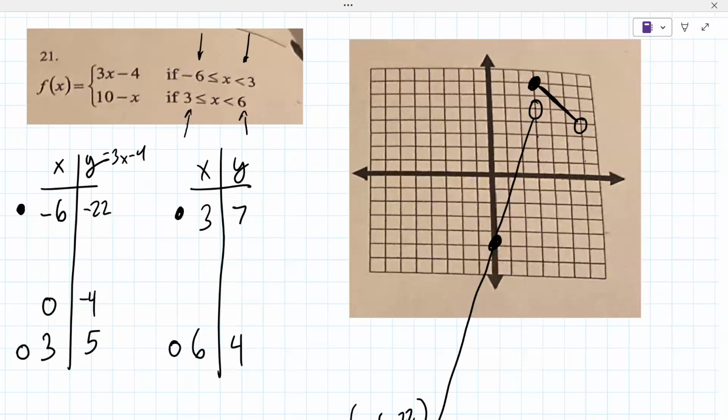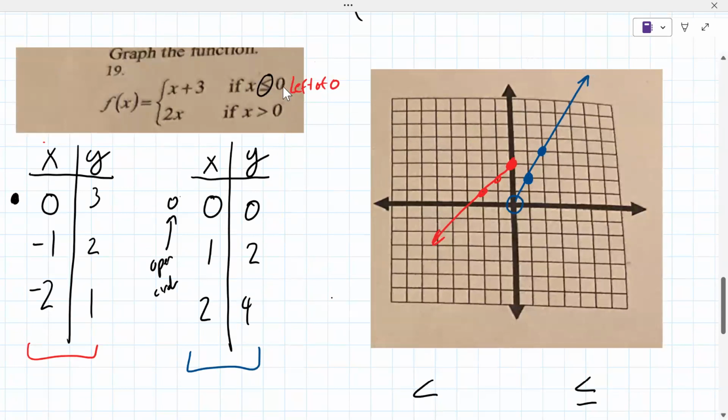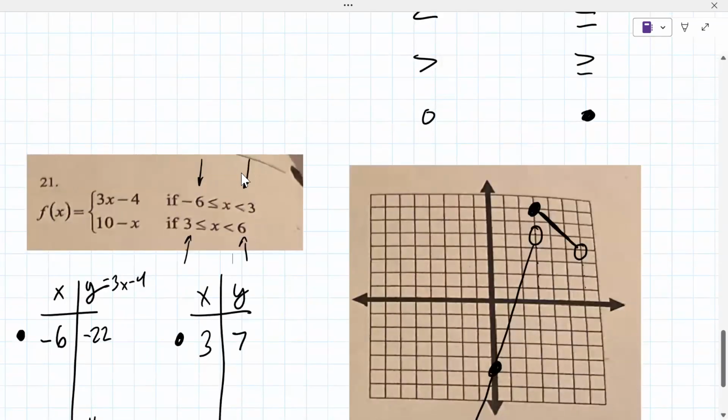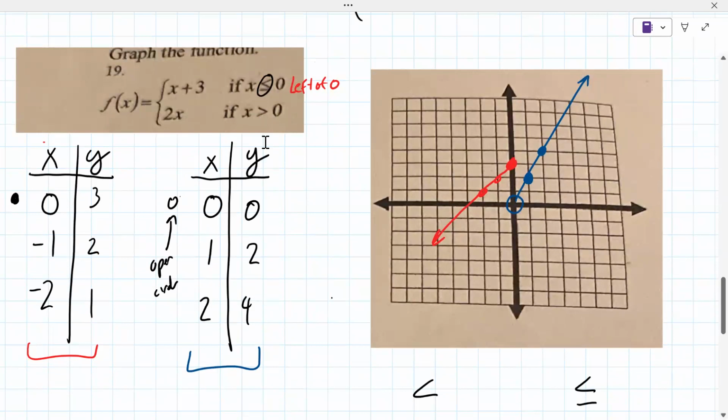So how do I know when something's a fixed endpoint rather than just something that would go on for infinity? This has bounds on both sides of the letter, whereas this had only a bound on one side of the letter. Yeah, the -6 and 3 are boundaries. But if it says x is greater than 0, that just means one side is a boundary, the other is what's called unbounded. So there's a starting point and never a finishing point, and that's a bad thing. Unboundedness is a problem.